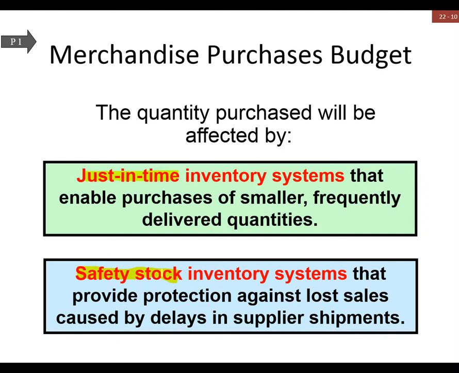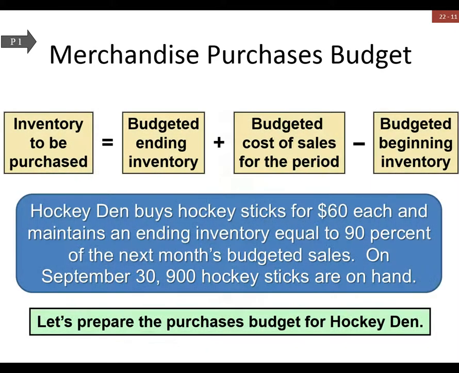They're going to be linked to how many sales we're anticipating having. They're going to be linked to the sales budget. That's the foundation of the budget. But how much of a safety cushion do we have? When do we order? What are our percentages of how much inventory we keep in relationship to the sales that we're going to make?